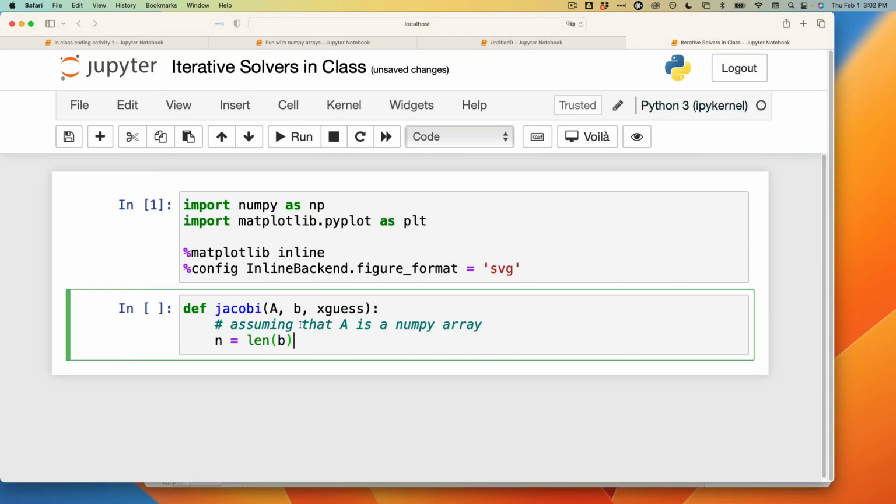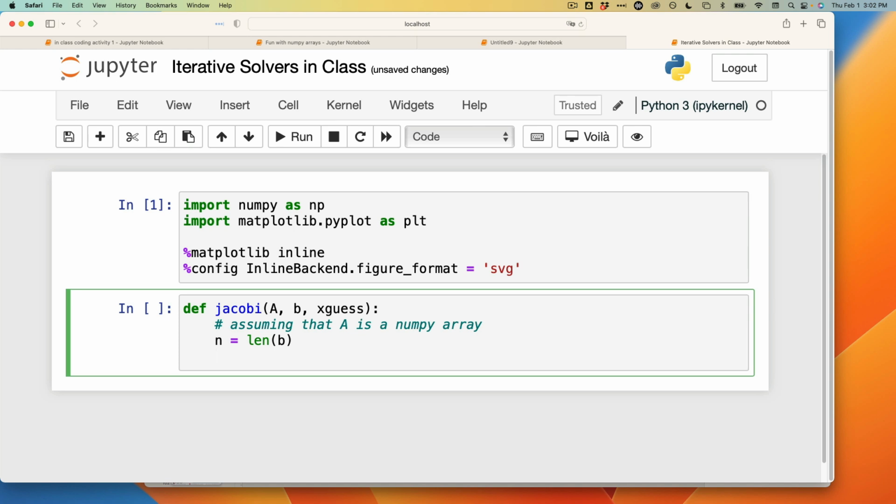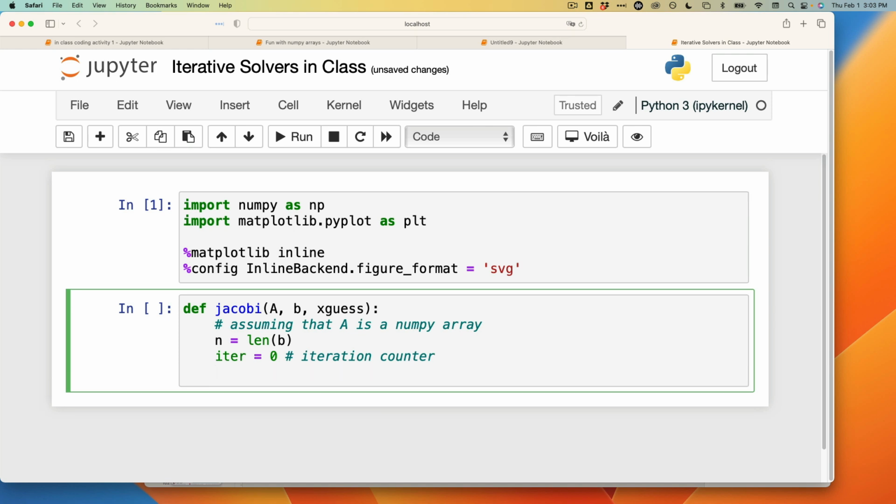All right, so I will also need a counter, my iteration counter. Call it iter equals 0. That's an iteration counter, because we need to repeat this. That's k. That's our k in the formula. I will also need to initialize the solution vector. I'll initialize it to 0 with np.zeros of n.